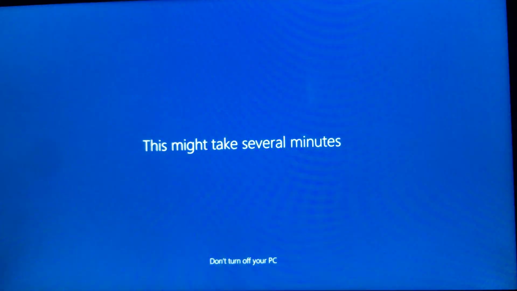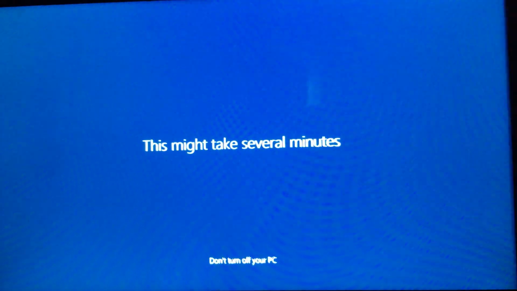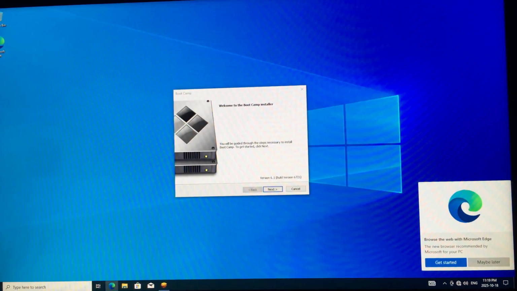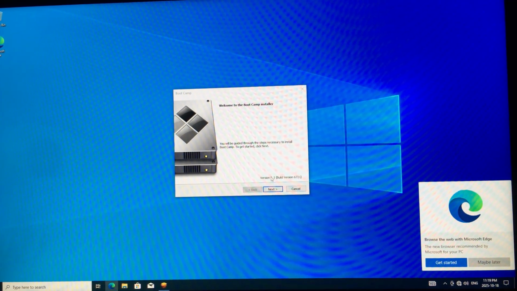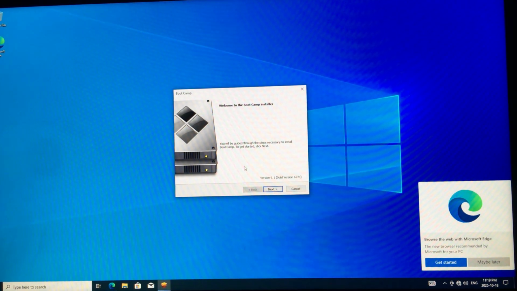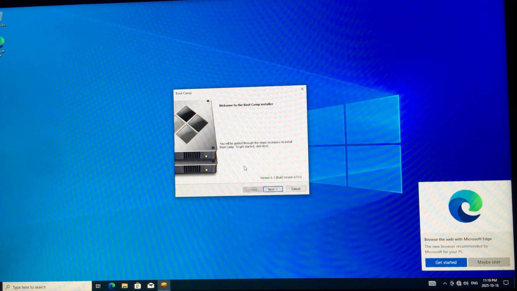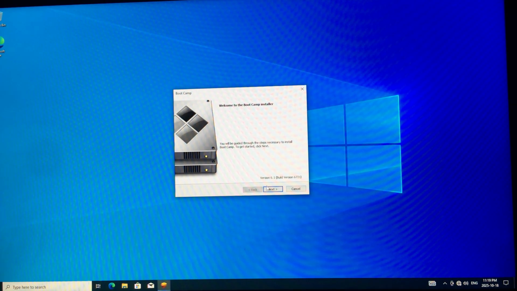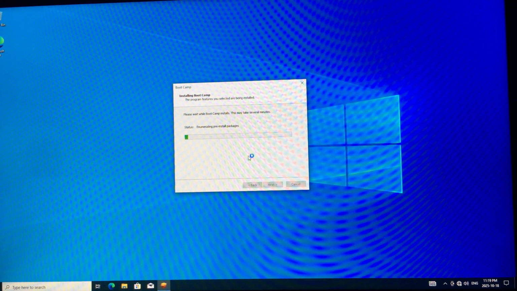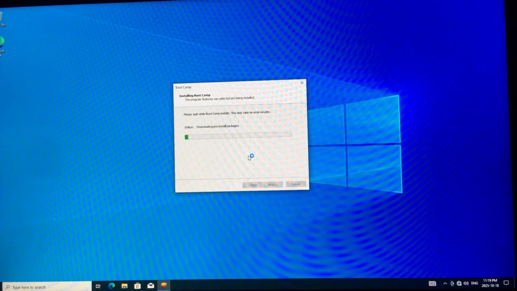Given that it might take several minutes, I don't think I'm going to read the rest aloud and just... Hey! It's done! Okay, so I guess this is why we couldn't connect to the internet. There were probably some drivers that it needed to install, so it's saying, welcome to the Bootcamp installer. You'll be guided through the necessary steps to install Bootcamp. To get started, click next. It's automatically come up with this, by the way. I didn't launch this. So, yeah, let's just go through this, and it's probably going to install some drivers and stuff, I'm guessing?